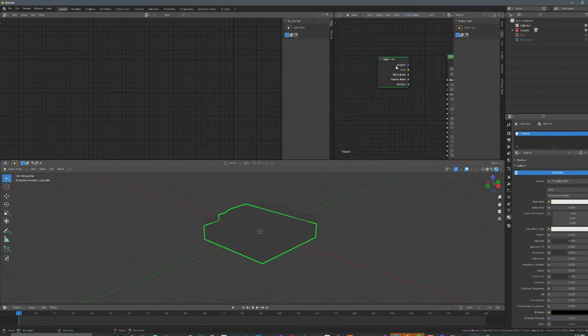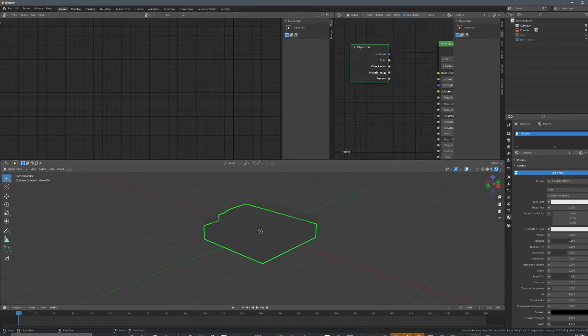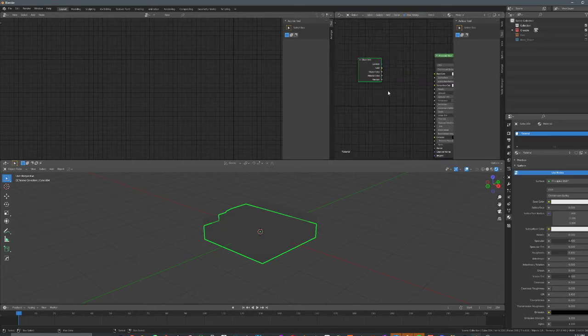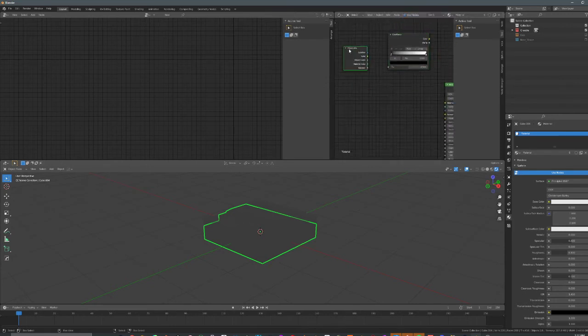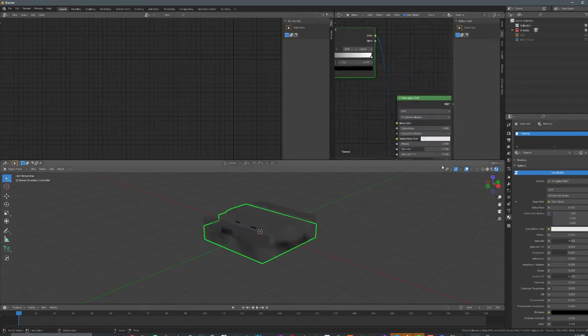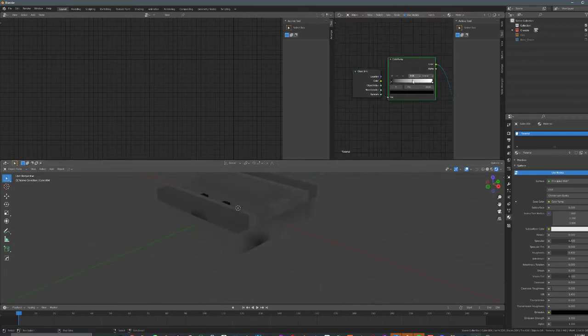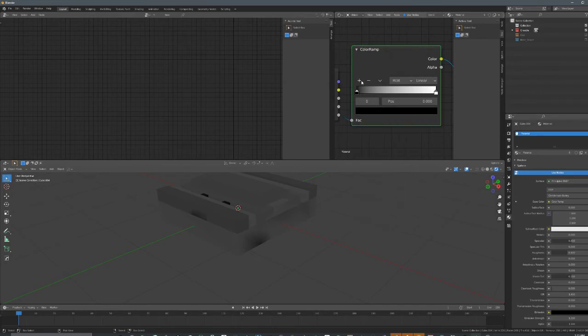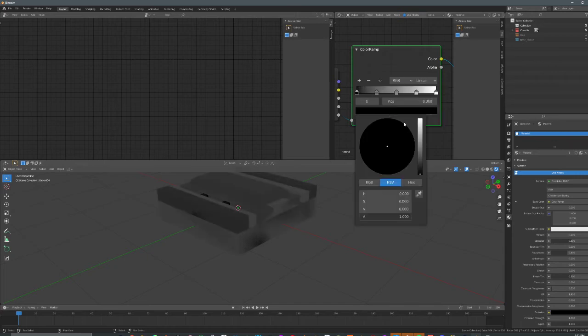Some of the languages are similar, so object info is similar to object info over here. This is basically saying each instance of the object created. I want a little bit of randomization, so I'm going to use random, and I'm going to feed it into a color ramp. So let's put random here, and let's put color here. You can see it's going to grayscale. Some things have changed slightly. That's fine. I'm just going to pick some random colors. Let's go one. Sure, these are good. We're going to distribute them evenly because that looks aesthetic in my eyes.